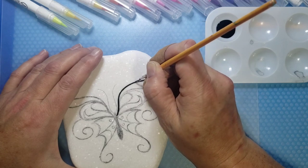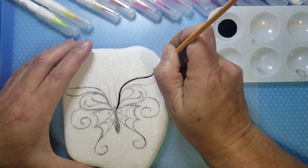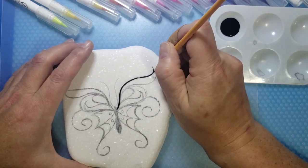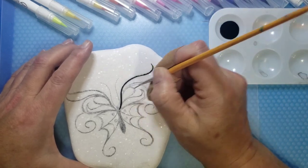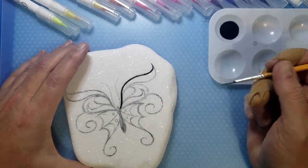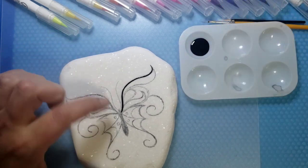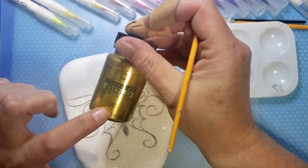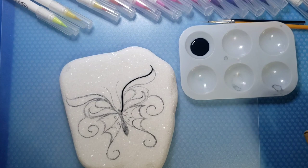I'm still a little shaky with it again. It's almost like starting over brand new. But we get spoiled, you know. And don't get me wrong, I love paint pens and I still will use them. But, alright, with that said, this is Apple Barrel Jet Black. I'm going to be lining with that, and I'm also going to be doing a gold outer line. So I'm going to do both of those, and then I'll meet you back here.